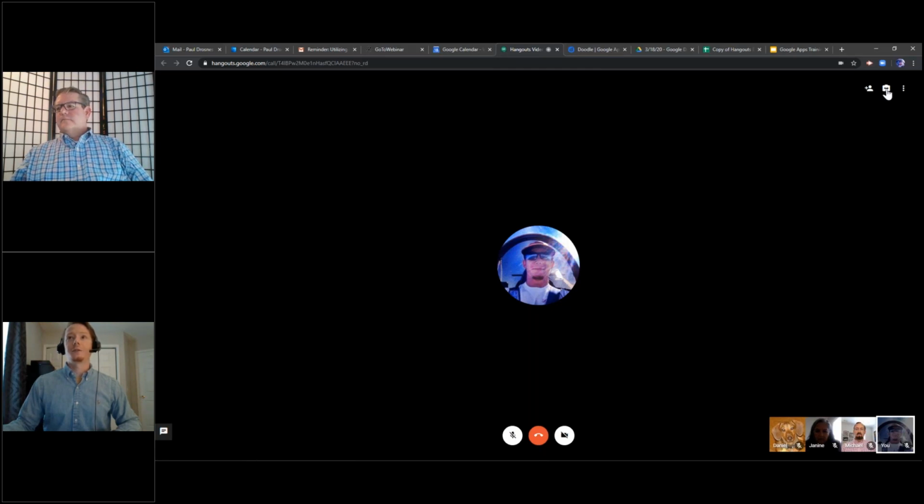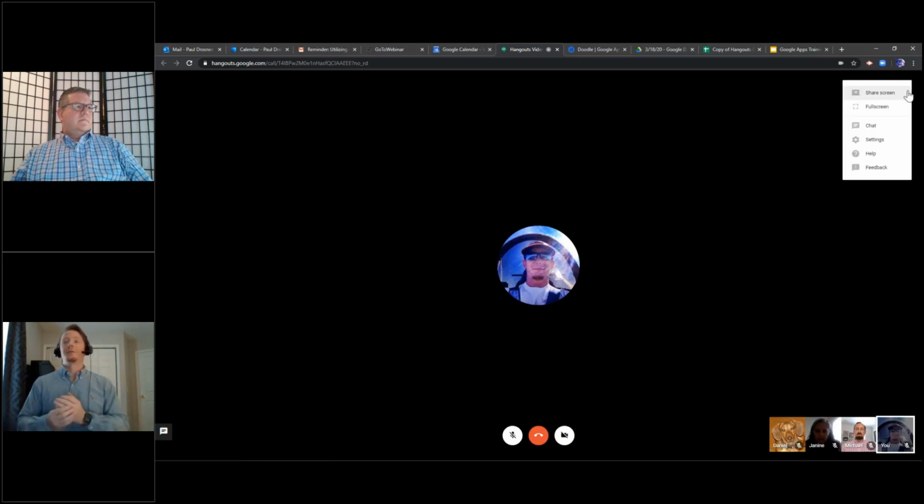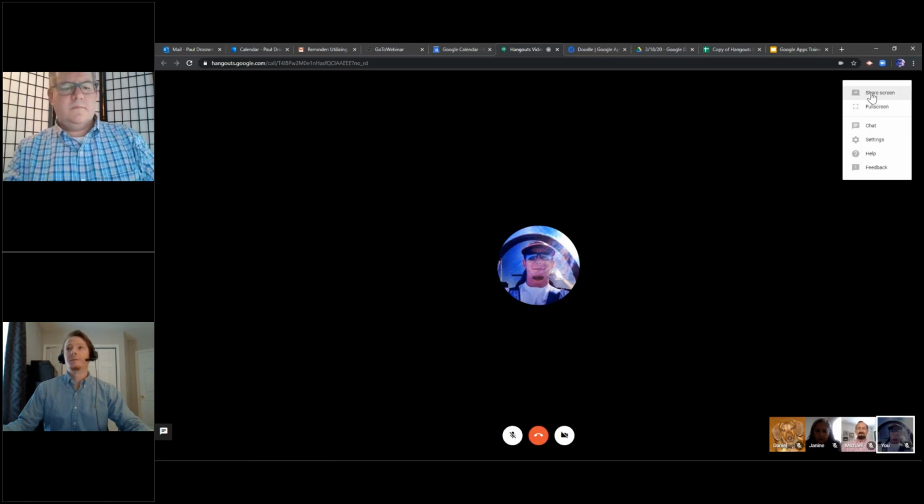Moving on to the right here, we have a small camera icon. This will toggle back and forth between forward and rear-facing cameras. Next, we have this stack of 3 dots. This will open our menu. The top item here, if it's difficult to see, the top item is to share your screen. This is by far the most useful tool in Google Hangouts, and I'll demonstrate how that can be used a bit later. We also have an option for full screen.